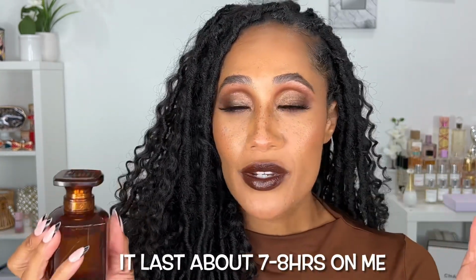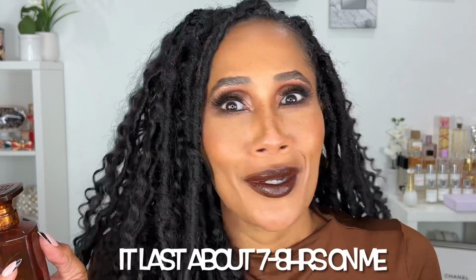It's so unique, like the description says, to every individual person. And granted, I have not smelled this on really anybody else, to be honest. But I can tell that this is not a scent that's going to smell the exact same. For instance, my sister can put on literally a used baby's diaper, and you're like, oh my gosh, girl, what are you wearing? That smells great. Her body chemistry can make anything smell good. I have given her fragrances that legitimately stink on me, and I'm like, girl, what are you wearing? And she's like, that scent that you said made you smell musky. And I'm like, that makes you smell like a bed of roses.